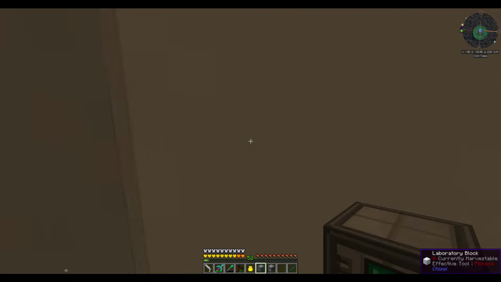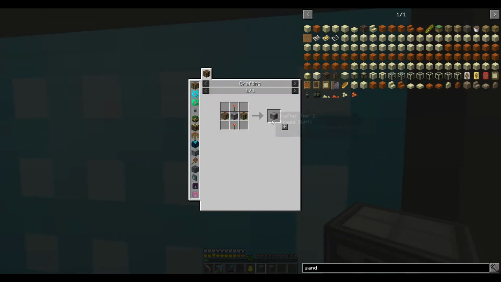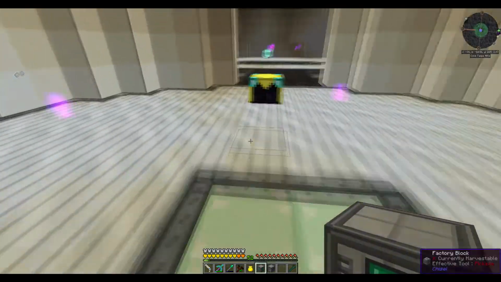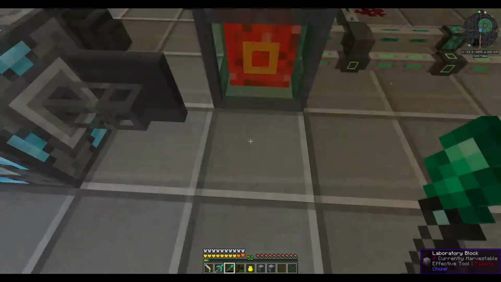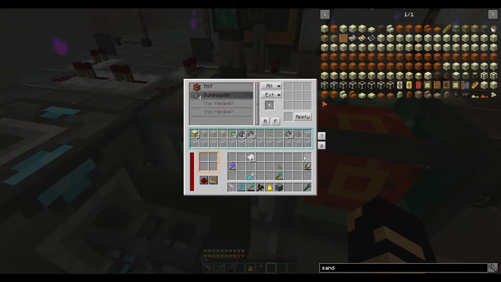So let's go over here. Let's fly into a wall right here. We want tier 2. Thank you. And this should fix it. There we go. This shouldn't matter how we place it, as long as it gets placed.